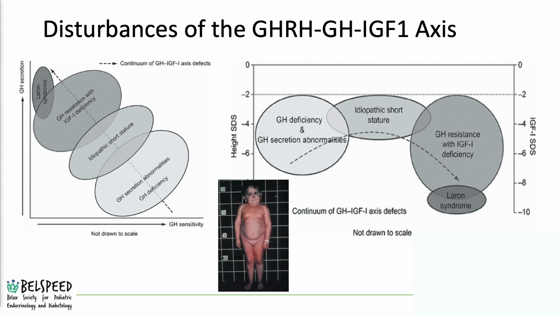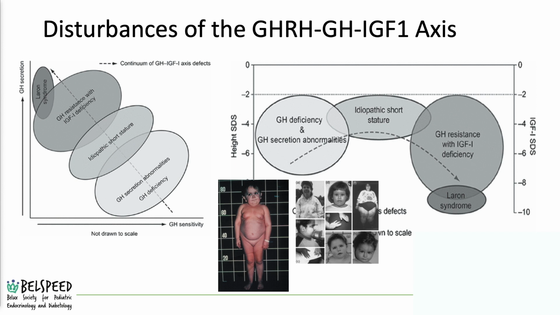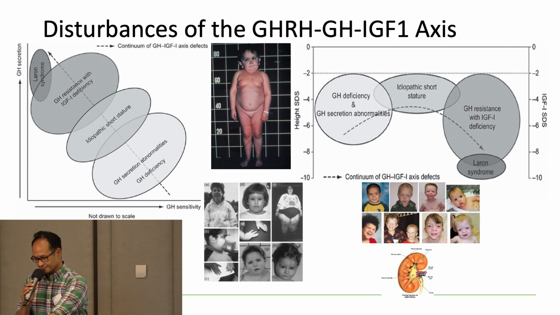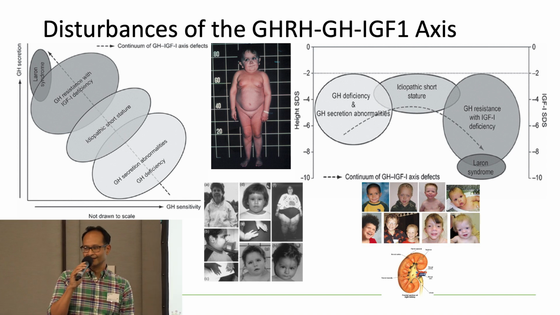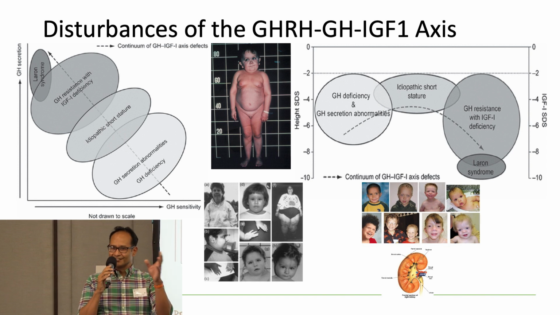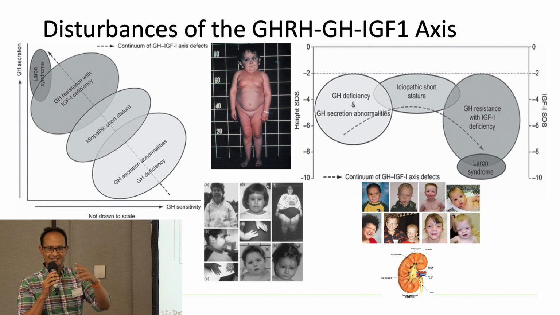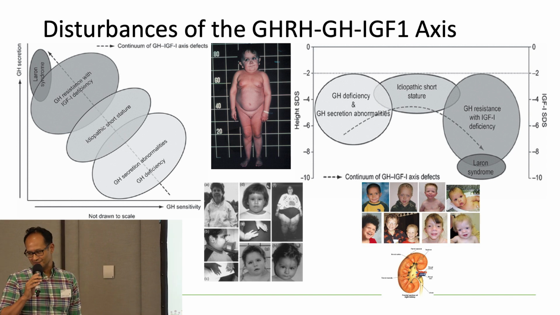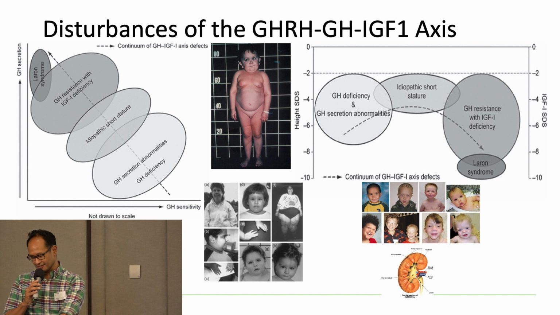If you look at the truly growth hormone deficient patients, for instance, you have Prader-Willi syndrome, which is associated with growth hormone deficiency, but also with growth hormone secretion abnormalities. And if you look at the other end of the spectrum, growth hormone resistance, we have Noonan syndrome and also renal insufficiency. I did not mention those by chance, because these are the categories that Carl will address, because we do have therapeutic options for these categories.